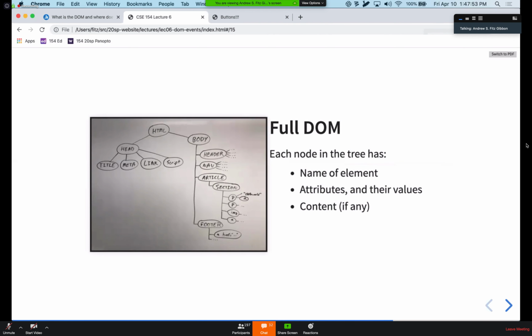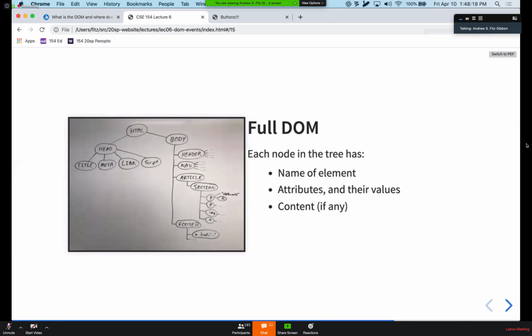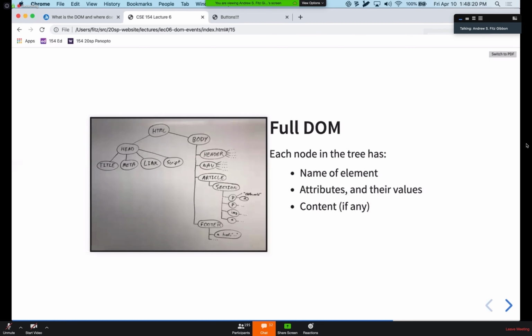Okay, so after it's parsed the script tag, compiled that JavaScript, and run it, it then continues and finishes creating the entire DOM. Every node in the tree has its children, the name of the element, the attributes and their values, any of the content that might be in there. Then it goes back and applies the same thing for styles.